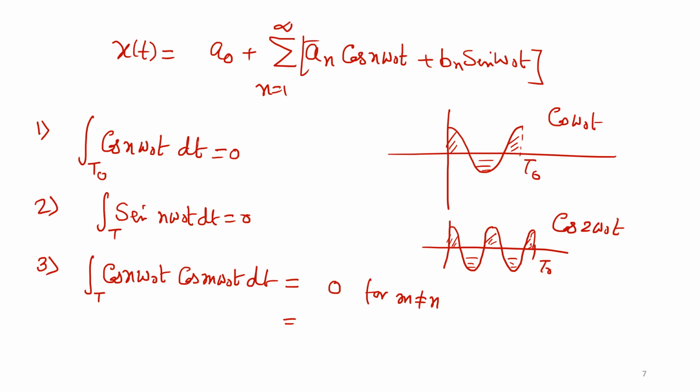And if m equals n, then it will become the same cos square. So obviously the area cannot be 0, because any square means positive, and if we integrate the square signal, it will have a non-zero value. This cos squared signal you can express using 2 cos squared theta equals 1 plus cos 2 theta. So this area will be 0, and only this will be there. So the integration area will be t, and this 2 will come here, so t by 2. You can compute this one. Simply it will be t naught by 2, for m equal to n.